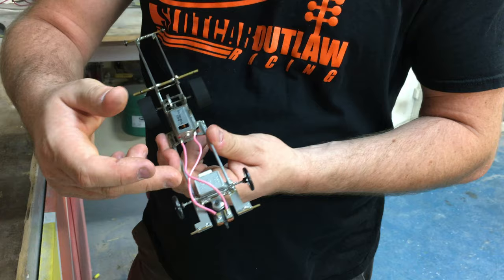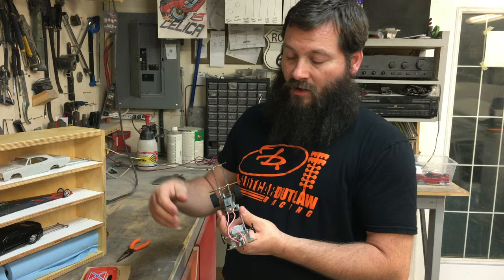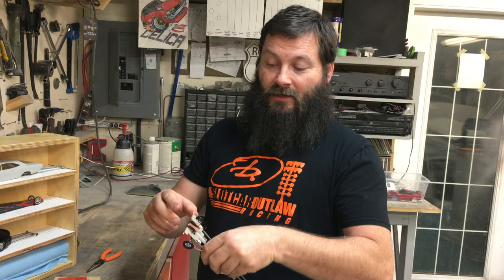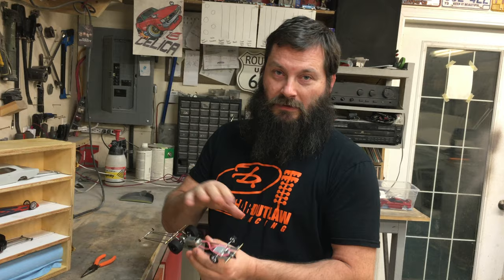Usually about 1 ounce is all that you need on the front, depending on the size of your wheelie bar setup in the back. There are cars that get built without wheelie bars. I don't have any. Usually the non-wheelie bar cars have more weight on them because you have to keep the front down, because the torque from the motor will lift it up. Then you'll get out of the groove and lose connection and you will not go any further. So it's important to know what you're doing and to set the chassis up properly.